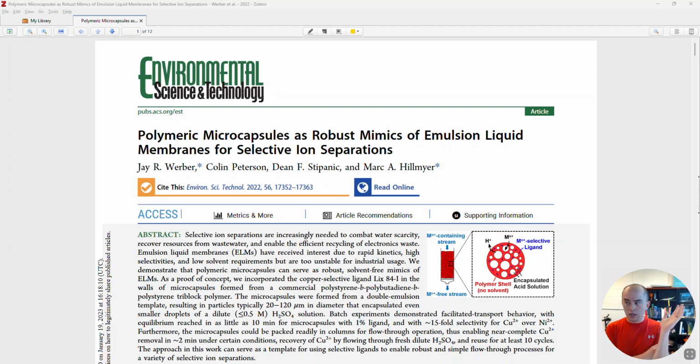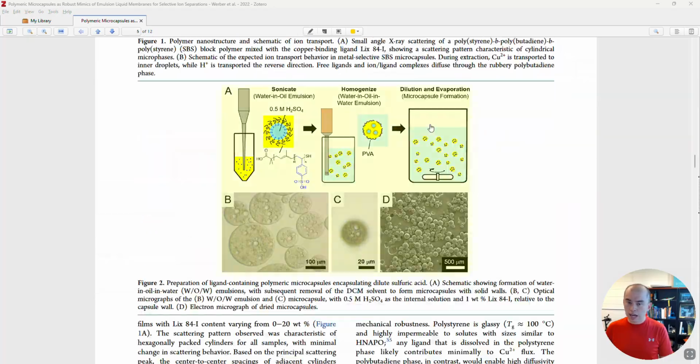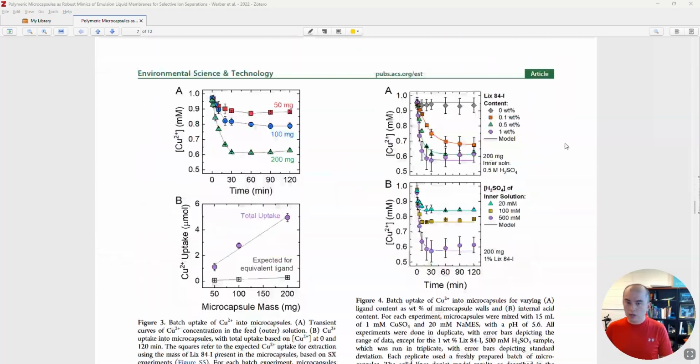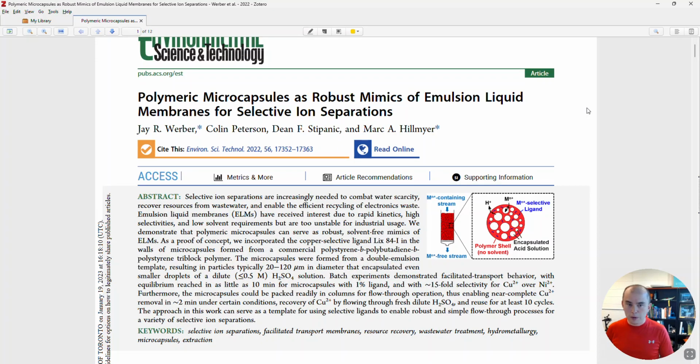This video is a demonstration of how to make a scatter plot in Origin. Particularly, we're going to try to recreate a figure that I had in this paper from 2022. So this figure, figure 4 here. So first, let me just introduce you to the paper. So this is a paper in ES&T, Environmental Science and Technology.